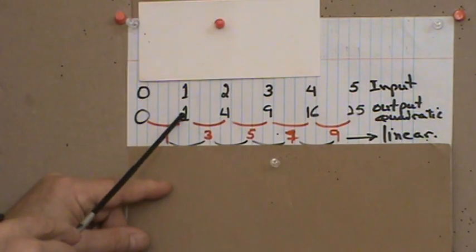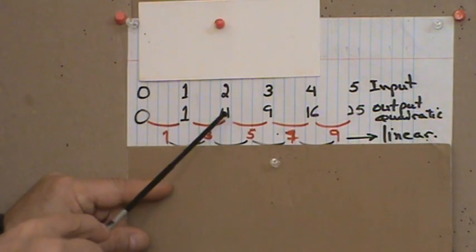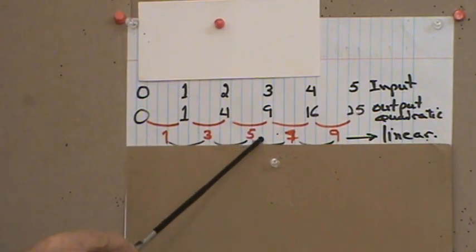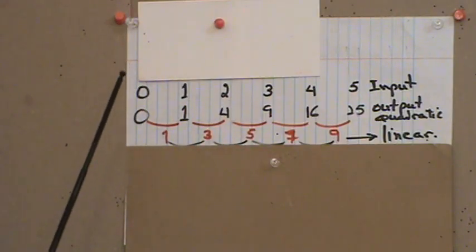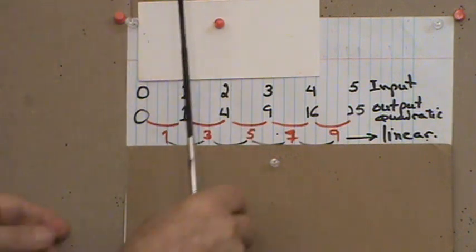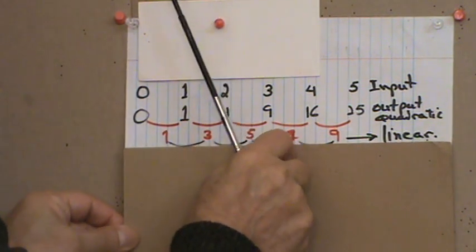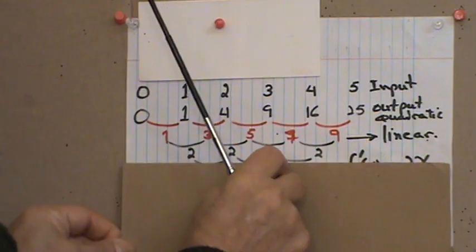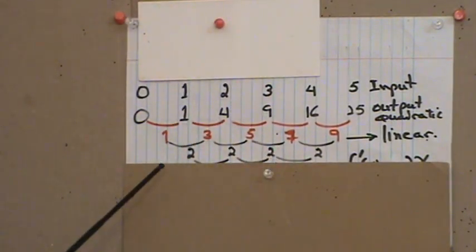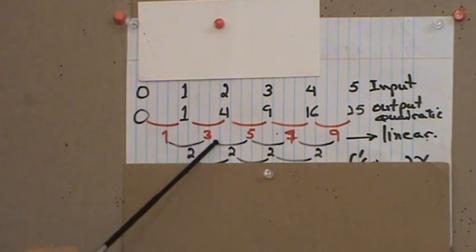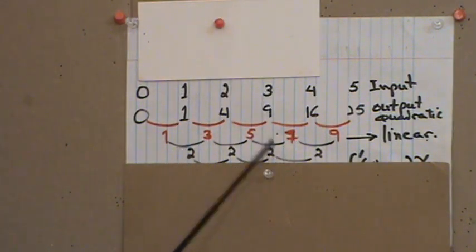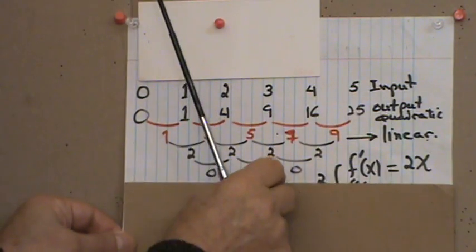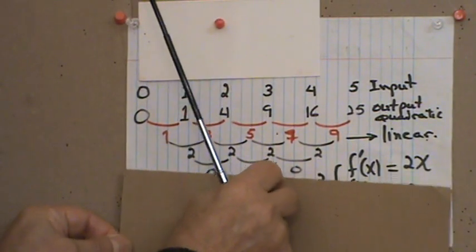The difference between this point and this point is 3. The difference between this point and this point is 5. You can see that. So from this point to this point, it's not going up by the same units, as we can see. So let's now look at the difference of the difference. Difference of the difference, look at that. From 1 to 3 is 2, and then it is 2 again, and 2 is there, and 2 again. And the difference of the last one will be naturally 0. Is that right? 2, 2, 2, 2, 0.